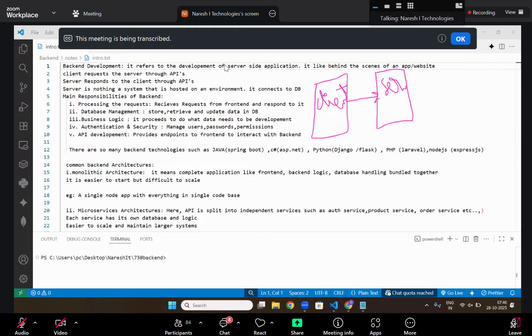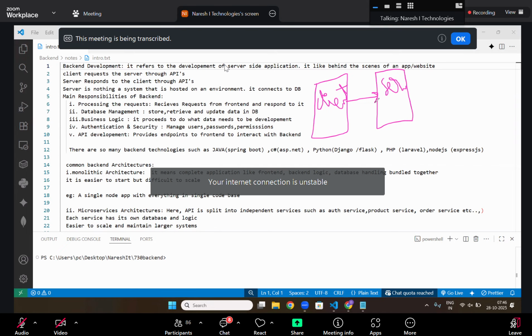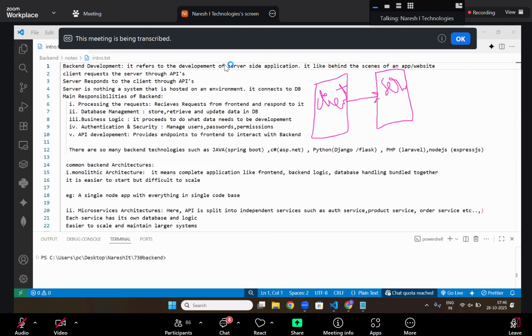Your front end will ask the back end, give me trending videos of today. The back end will ask the database. The database will return the data, the back end will say to the front end, these are the trending videos, and it will show on the screen.